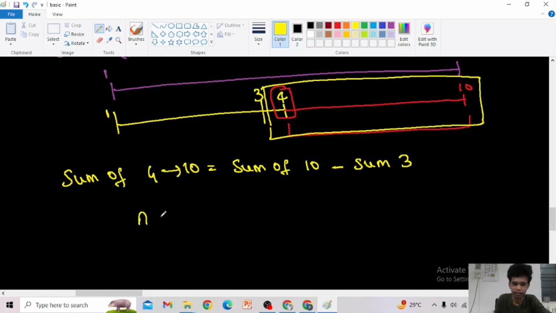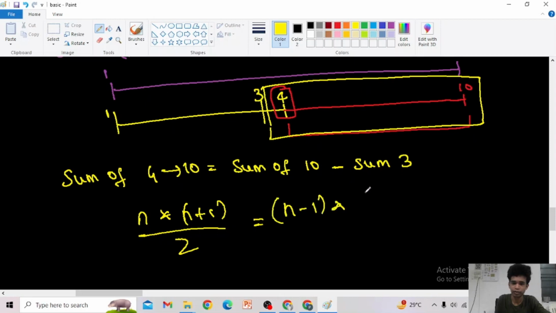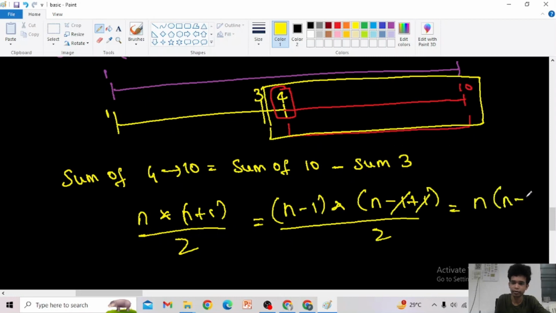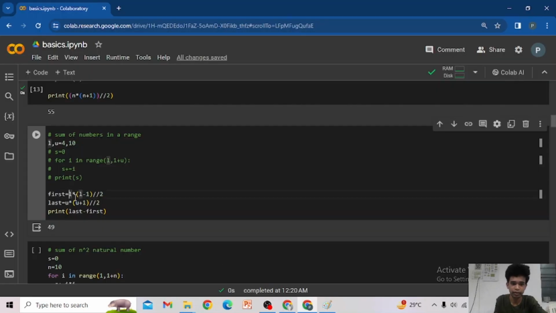It is n into n plus 1 divided by 2, right? Then we want to do it for n minus 1. So n minus 1 into n minus 1 plus 1 divided by 2. This minus 1 plus 1 cancels, and it is n into n minus 1 divided by 2. I can write it like this, right? That's why I have used L into L minus 1 divided by 2.